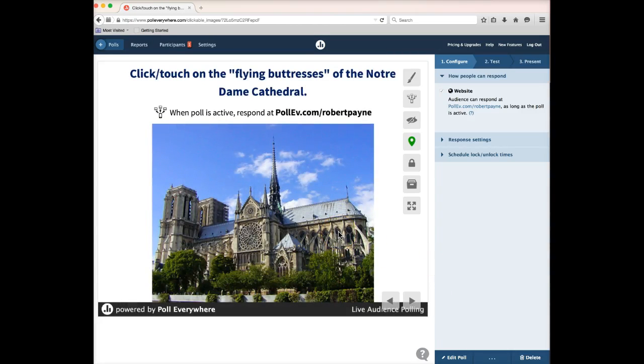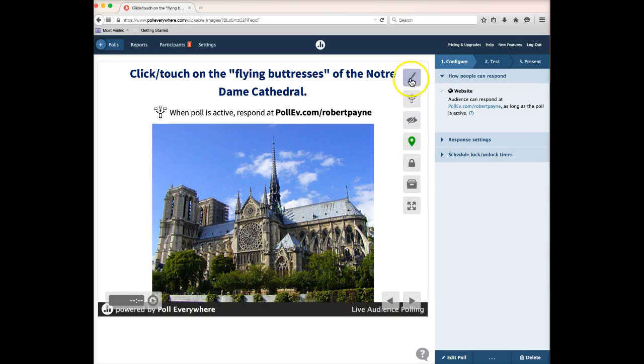So now what's going to happen with the audience response members is they're going to have the ability to actually use their mobile device. If they have a touch screen type of device, so let's say an iPad, some type of a tablet or smartphone or what have you, they're actually just going to touch on the screen to choose their particular response to this poll. If they have a computer, they will use their mouse and actually do a click.